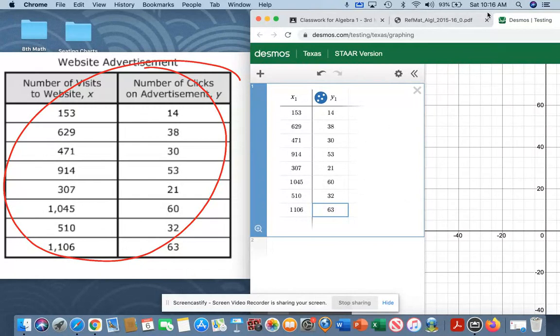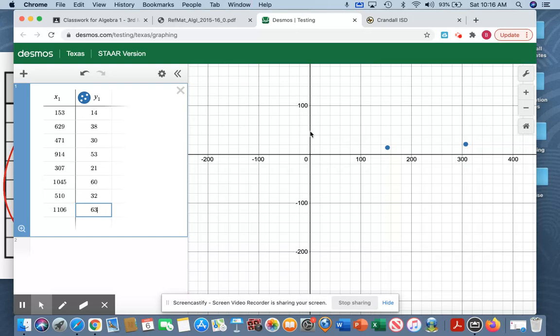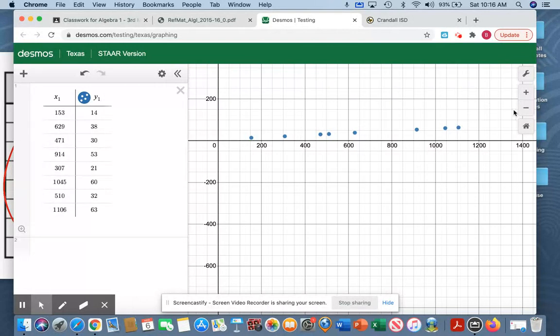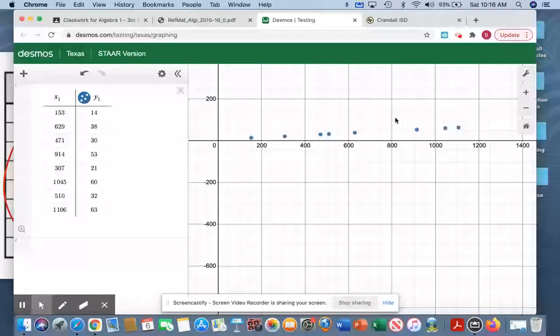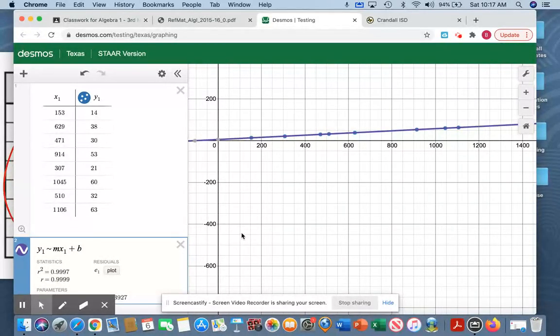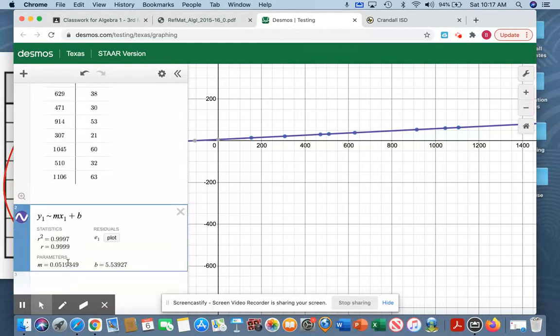Again, it's a scatter plot, so if I look and see, notice these don't all line up in a straight linear line. They're kind of a little off. So when I do my y equal y1 squiggly, it's going to find the line of best fit, or my trend line, and put a line that goes where most of the points are. And you have half the points above, half the points below. So y1 squiggly mx1 plus b. Again, it's trying to track the trend line there. And here's my m.